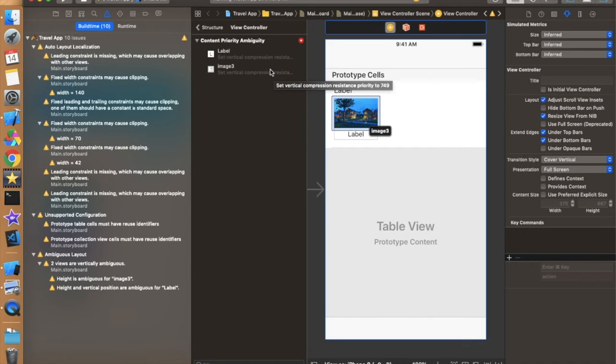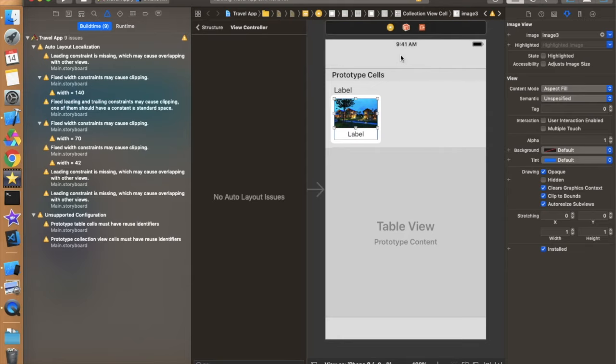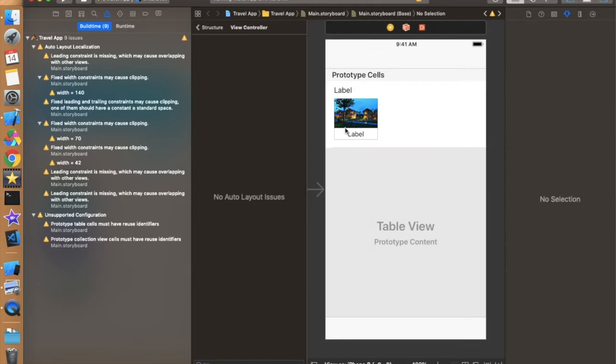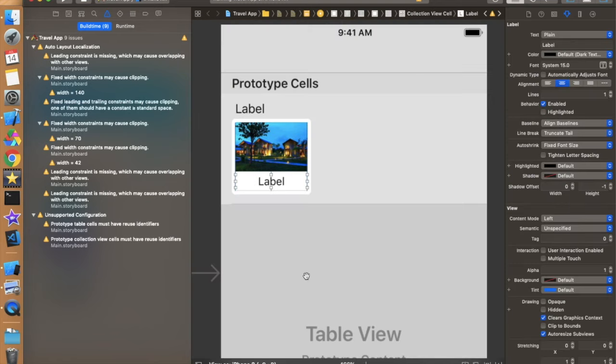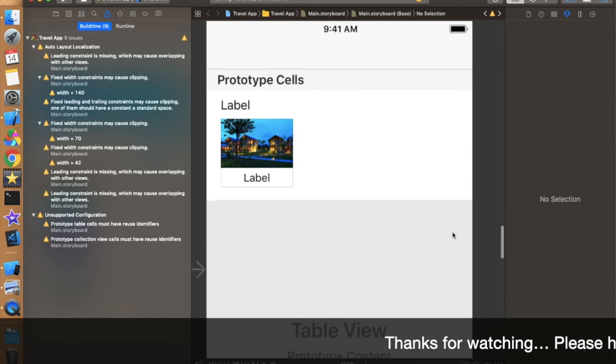This is showing that compression resistance is okay. So we can change the priorities. We have to change the priority of which will be increased at runtime. So the image will be increased, so we are changing the priorities, and it will do this automatically. So we have learned that priorities also change. So now our cell is ready.